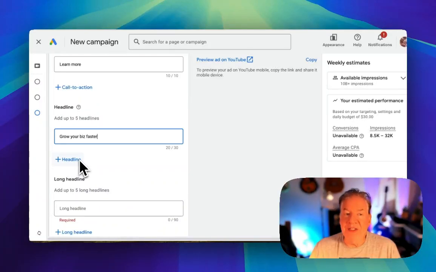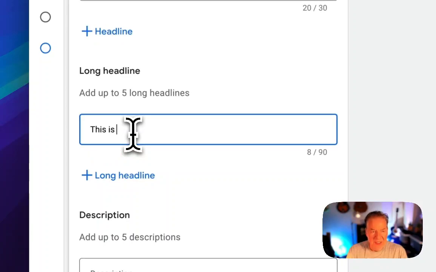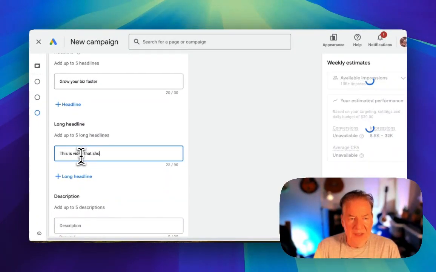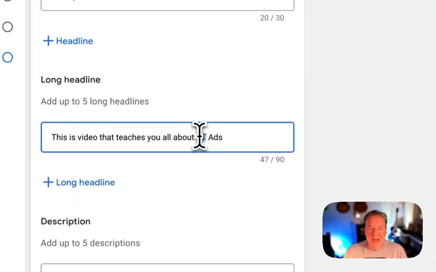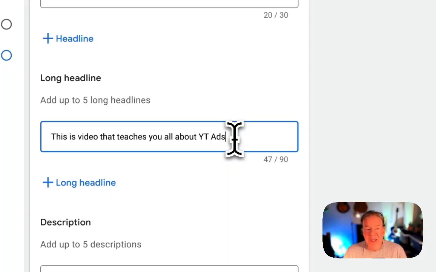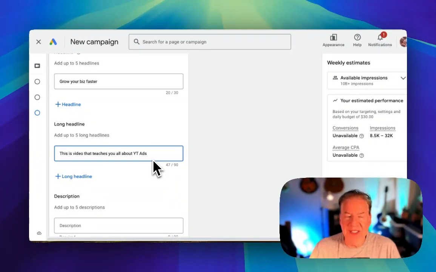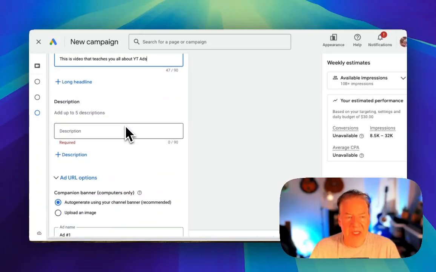Now here you could add a few headlines. It's actually recommended, but I don't go too wild here either. Maybe 2. By the way, there are some copyright laws here that come into play. These change as well. I like to just use YT ads. I don't want to have any problems. You can test with YouTube ads. It's probably okay, actually. But we try and think about, I mean, this is where you read the ad policies, right? What is allowable here and what's not. And definitely you can add a few more here as well.